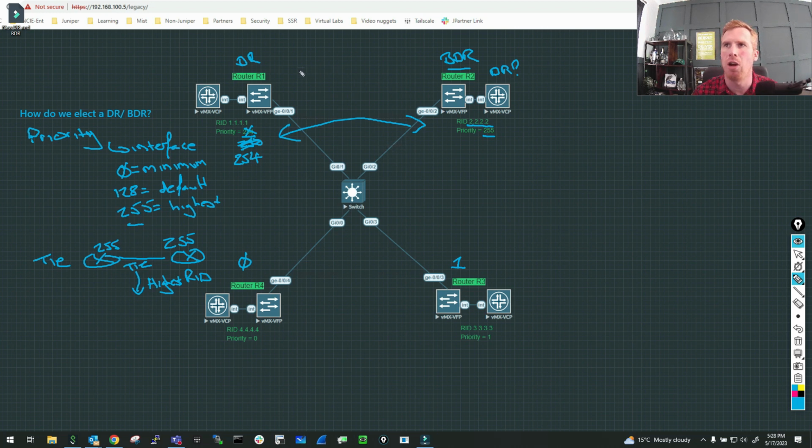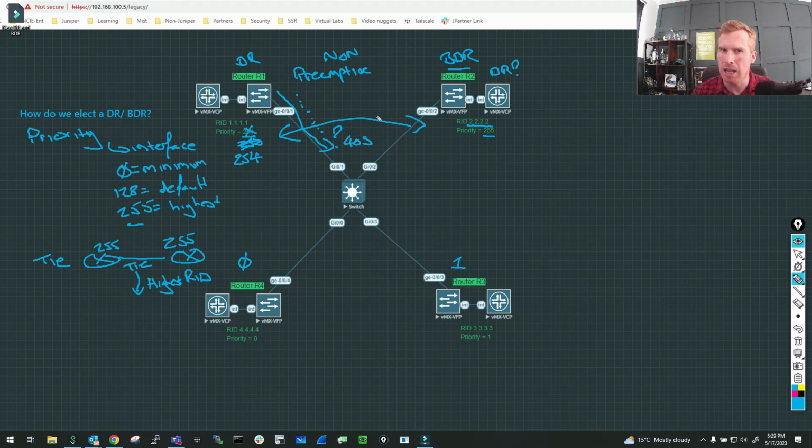And that is because in OSPF, the designated router and backup designated router election is non-preemptive. What that means in English is, and we're going to do this in the lab so you can see it, when we boot up R1 and it starts participating in OSPF, it is going to send out a specific type of packet. We'll come on to that in just a second, but it sends these packets to discover: is there anyone else out there that's already a designated router or a BDR on this subnet, in this broadcast, non-broadcast, multi-access network? Is there anyone else out there? And it will do that for 40 seconds.